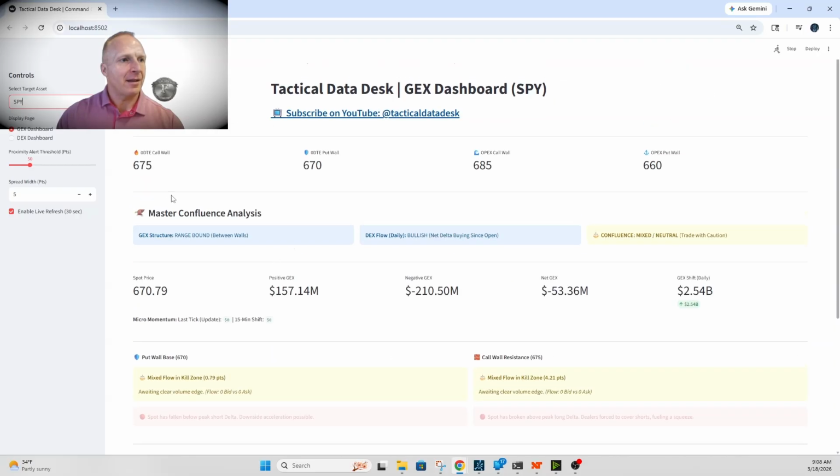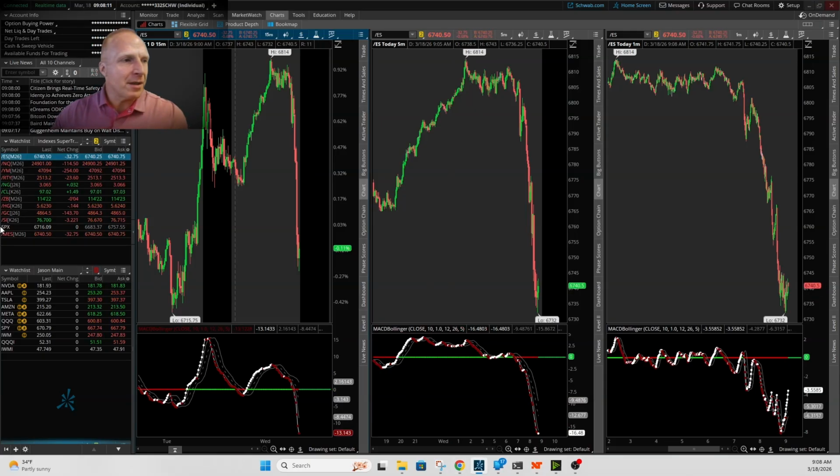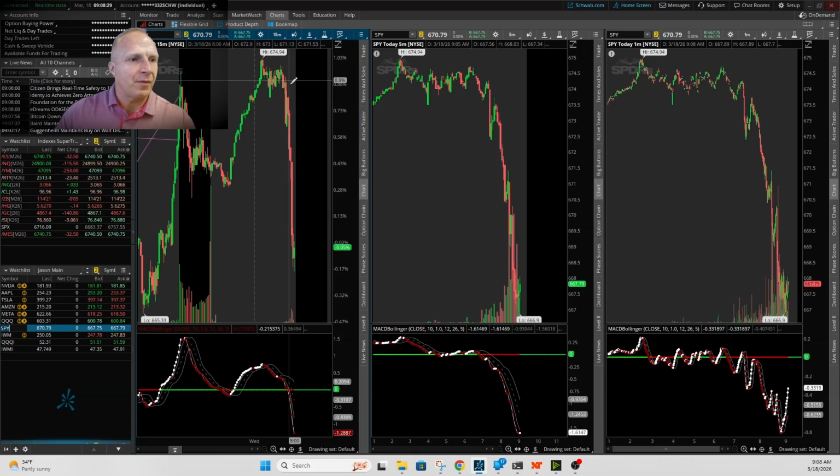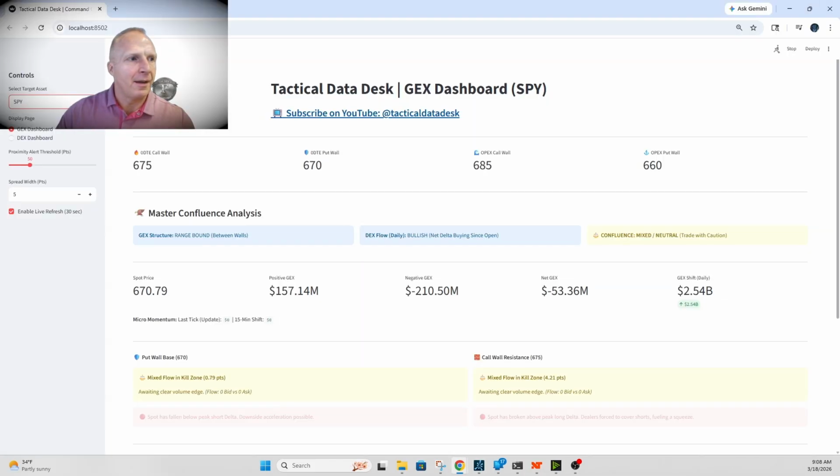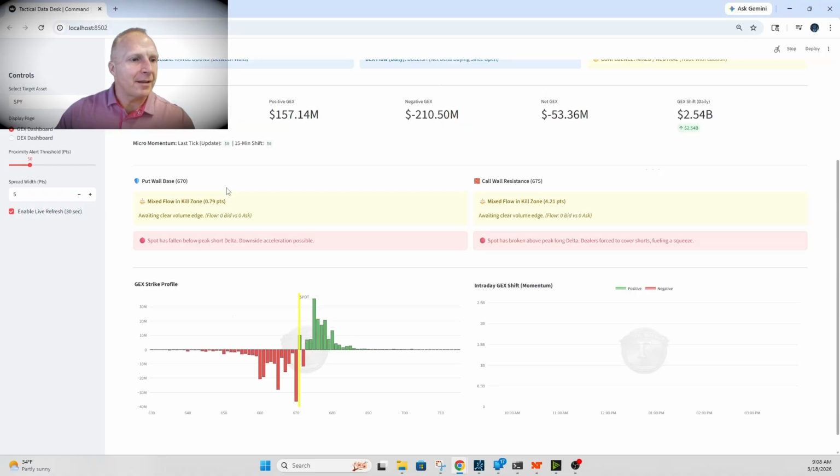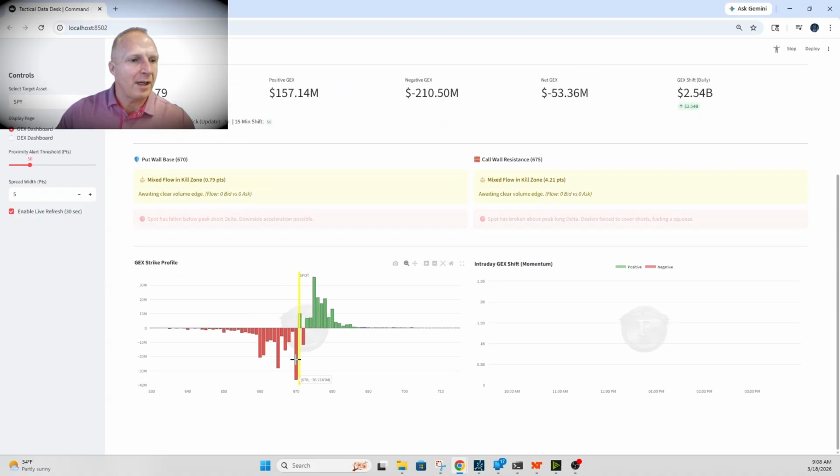And looking at the SPY, the 0 DTE call wall 675 and the put wall 670. If we look at what SPY is doing right now, SPY 667 is where we are on the bid and ask pre-market. So we had the same activity in SPY, flushed right on down. All right. Looking good. Let's look at that GEX exposure. Pretty negative wall right here at 670, and your next wall is 665.